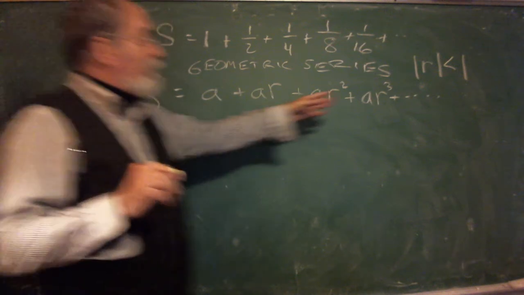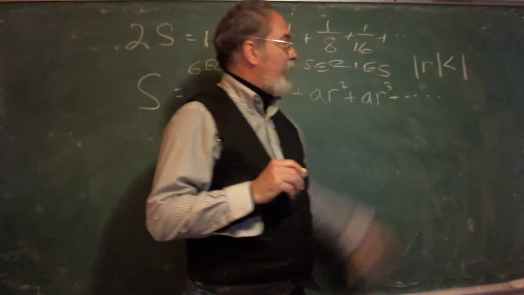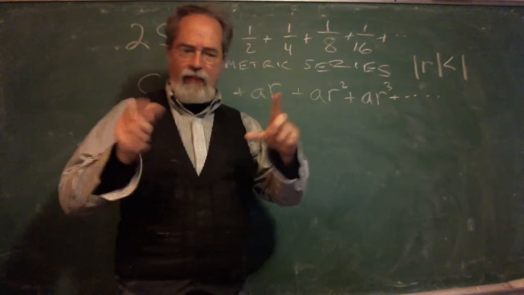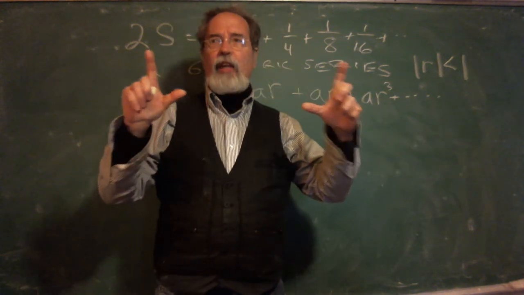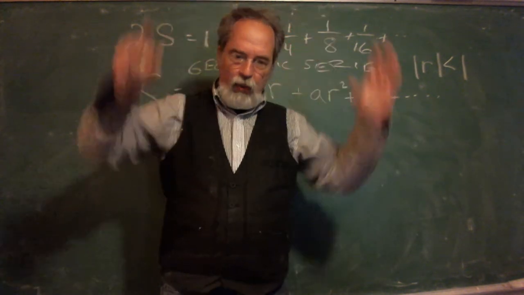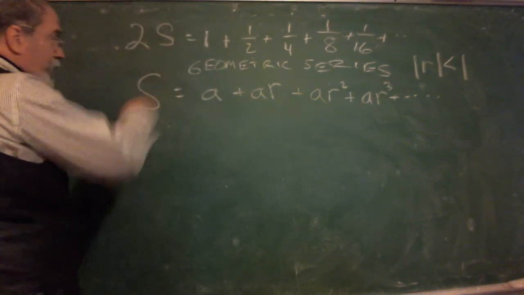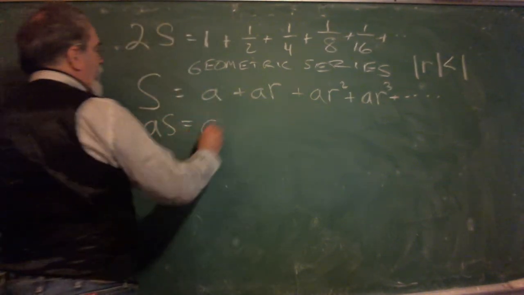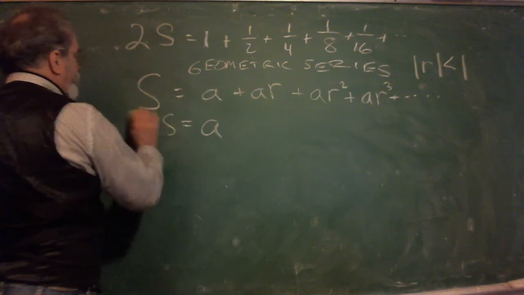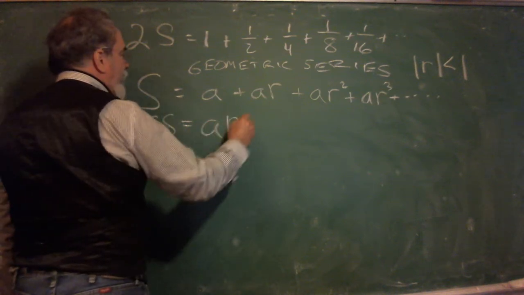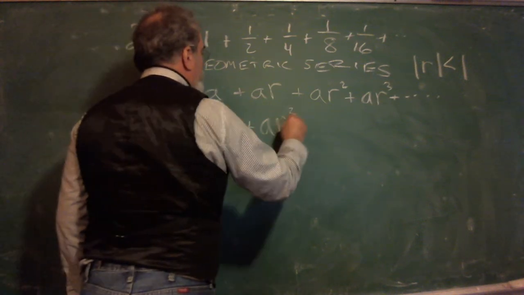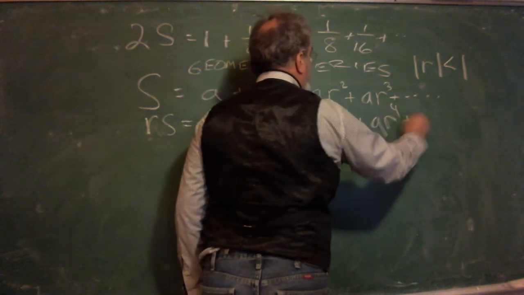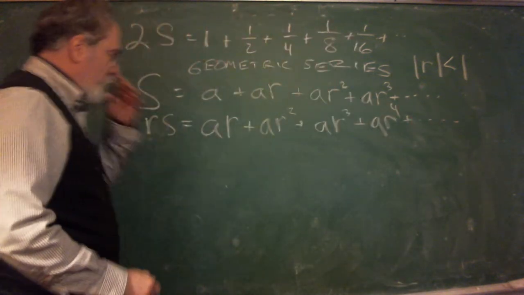So if I'm multiplying by a ratio, that's what that little r stands for, of less than 1, these terms are getting smaller. So they fit into some kind of little box, like a grid like we had before. They get smaller and smaller pieces. What's the area of the whole thing? All right, well, our trick here is, let's just do RS. RS would be AR plus AR squared plus AR cubed plus AR to the fourth plus the rest of the gang.